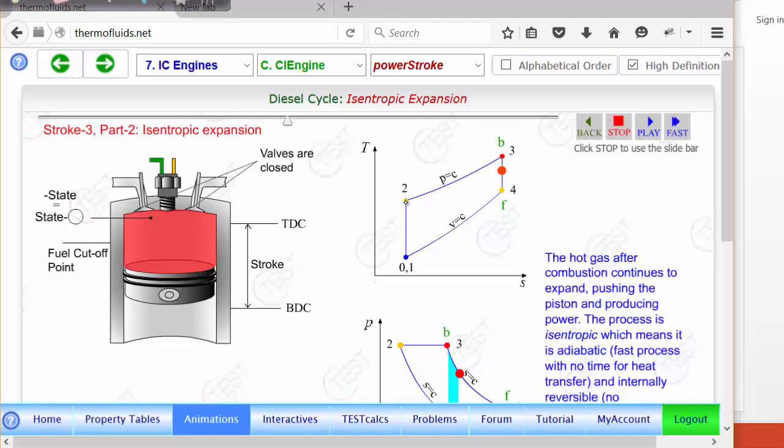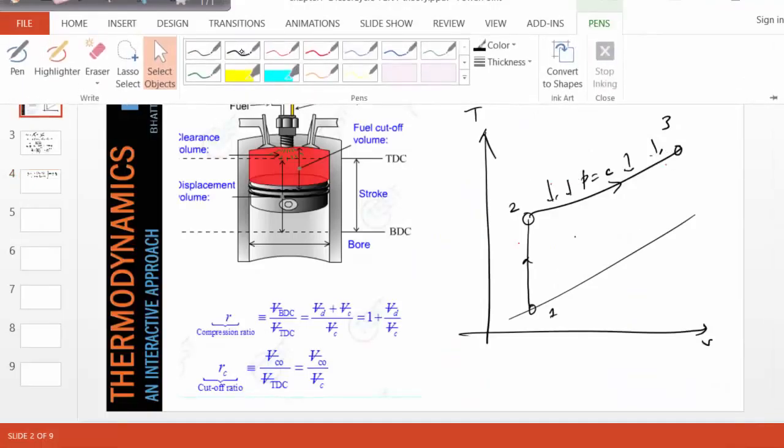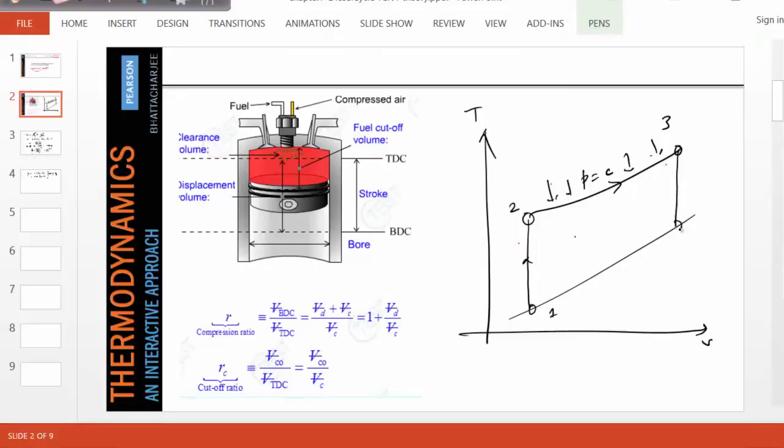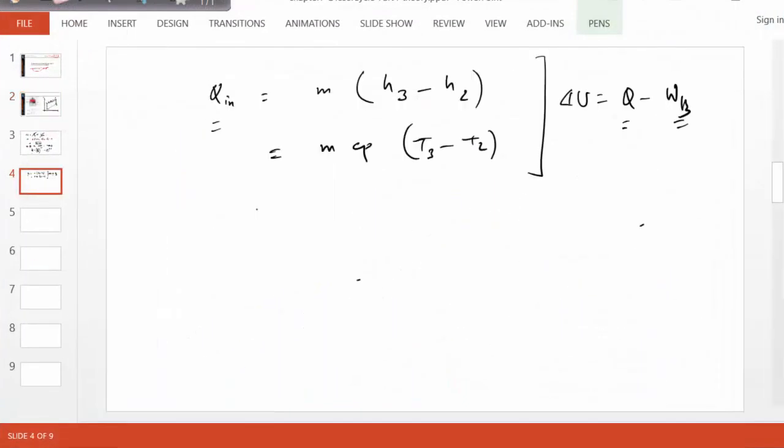So 3 to 4 is our power stroke. Actually, the power stroke starts from 2 really. 2 to 3, if you notice, is a partial power stroke and heat addition stroke, and 3 to 4 is an isentropic power stroke, which exactly follows the isentropic formula of a perfect gas. So the isentropic formula for a perfect gas links our 3 to 4, just like in an Otto cycle. The formula there would, of course, be equation 11 again from table J.